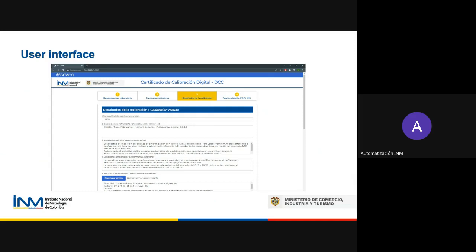Also, the platform extracts the measurement data and hosts it directly in the generated XML file. It also has a preview option that shows how the final result of the digital calibration certificate looks before generating it.